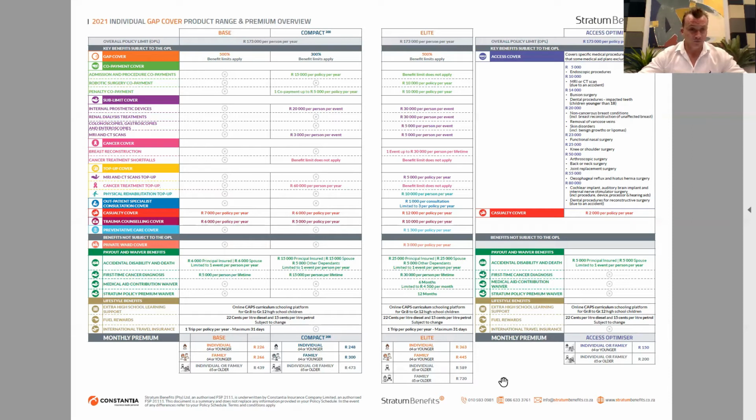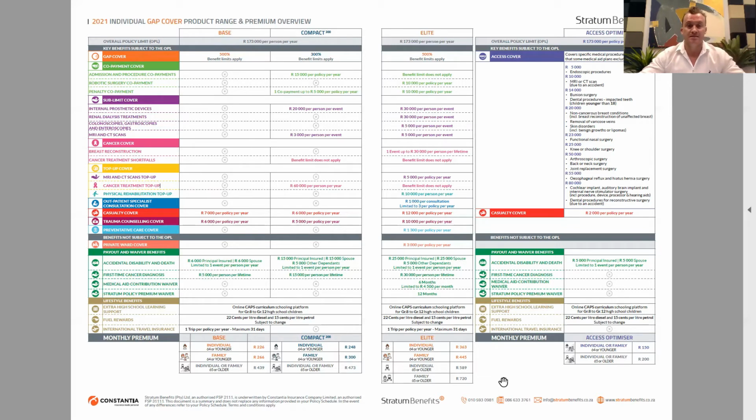Fantastic. So my recommendation, obviously you go for the best, because of all the rich benefits, and that would be the elite option, the option that my wife and I are on. But if you are just looking to cover the shortfall for specialists and make sure that you won't be out of pocket if you are admitted to a hospital, there's nothing wrong with the base. You will get the 500% additional payout.